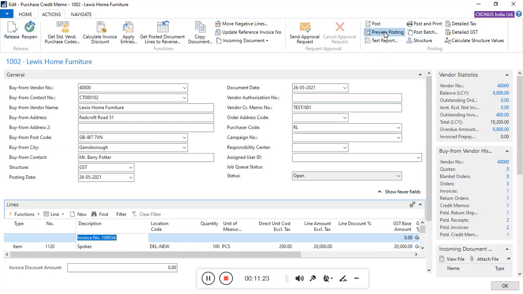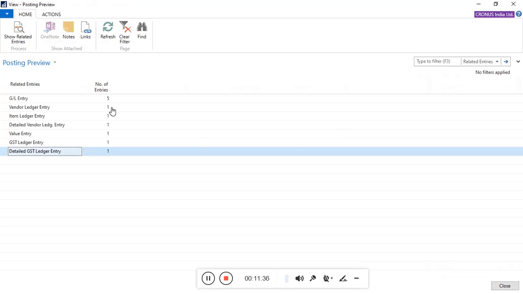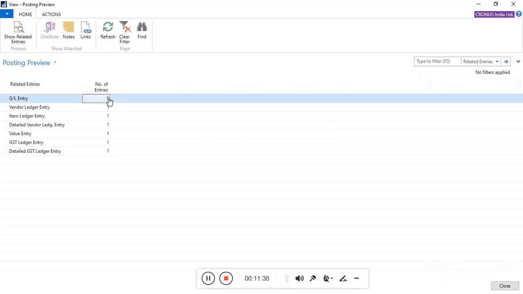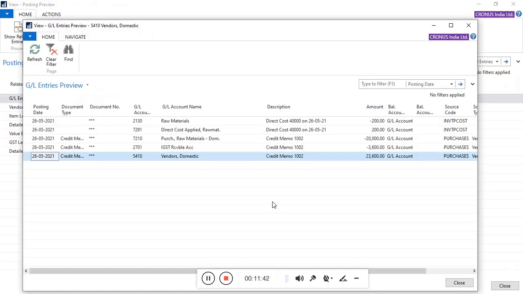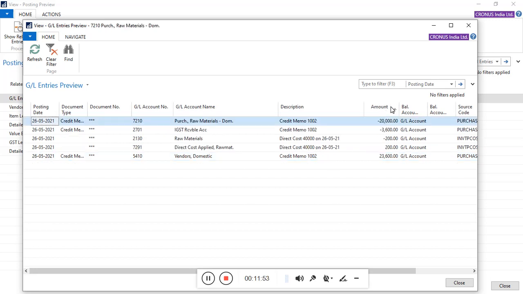Before posting, we can check the preview of GL entries and the preview of other related table entries. So now it is creating. See, I have five lines for the GL entry, and you can check the GL account number, GL account name, the description, the values, and you can click here.